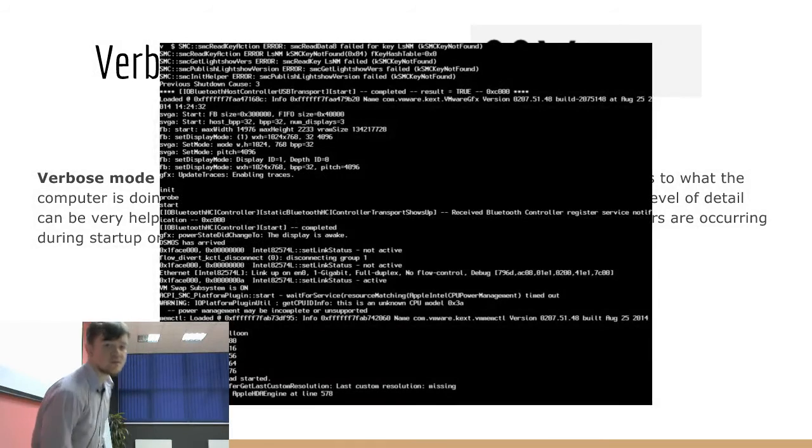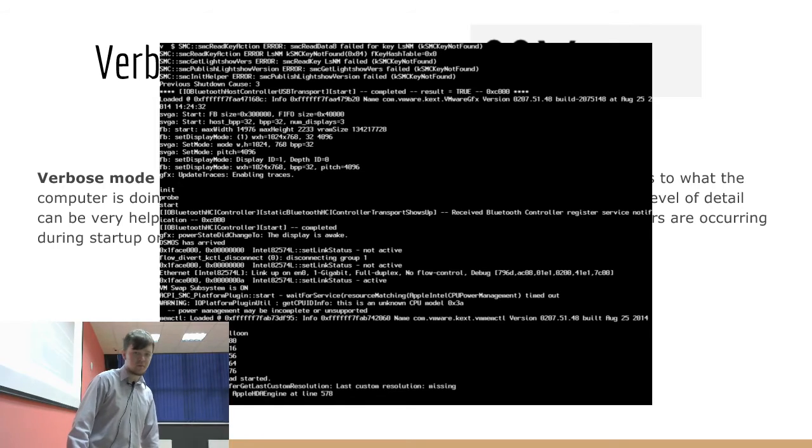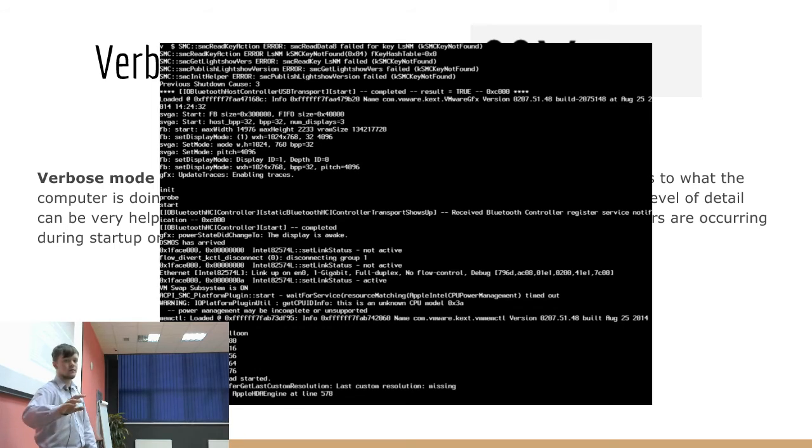It looks like this. A lot of text, we don't know what it is, but over here we have the VMware framebuffer get last control resolution missing. That's why the system is stuck. The client will take a picture of part of it and send it to you. Then you will know that something is wrong with the virtual machine. You can always Google it, because 99% of these errors are already on Google. So don't be afraid to Google it.